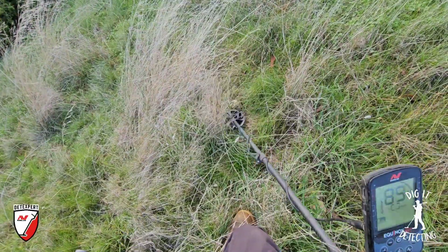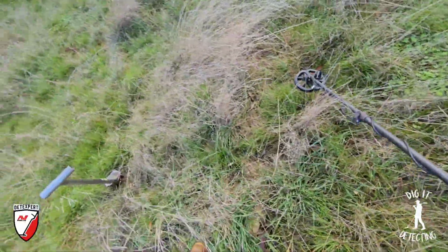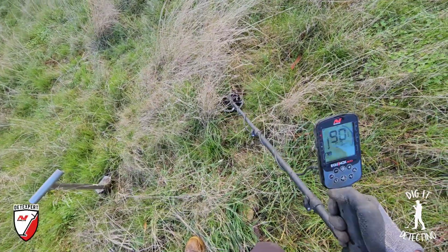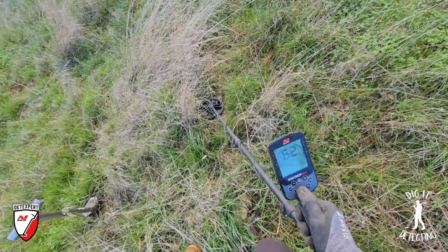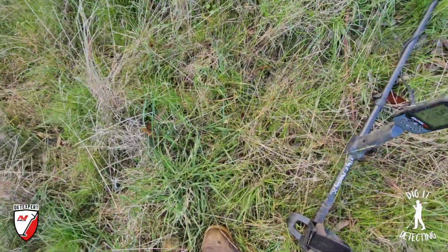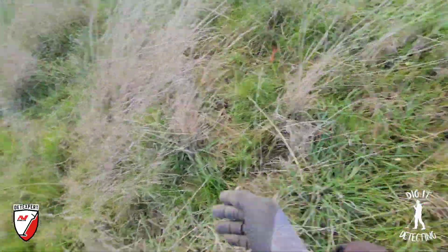Two steps forward and we've got what looks to be our next one. Whoa, and I'm about to fall off down the side of this hill. Let's move that rock out of the way. Well, this is very, very steep. Very treacherous. It's worth it for the coins that we're getting out though. And that being an 89, or floating around thereabouts, I believe he's going to be another full penny. We better stick that detector up. If I lay him that way too, he just rolls off down the hill. So we must lay the detector that way uphill every time.